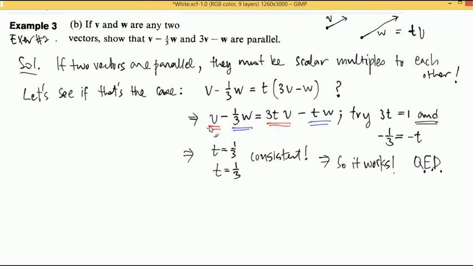What if my 3t is equal to the coefficient of the V, the scalar multiple, the invisible one? So I wrote, let's say 3t equals 1. That is going to match V and V here, right? The second coefficient is negative 1/3, and that must be negative t. You're looking for one scalar, and you're ending up with two equations, right? That's usually bad news. Maybe it's not inconsistent, but not consistent. But if you solve it, t is 1/3, and the second one is 1/3, right? So 1/3 works for both coefficients. So 1/3 is doing the job. Therefore one is a scalar multiple of the other, therefore they are parallel to each other. If they end up different, then you have to draw a different conclusion. Yes.